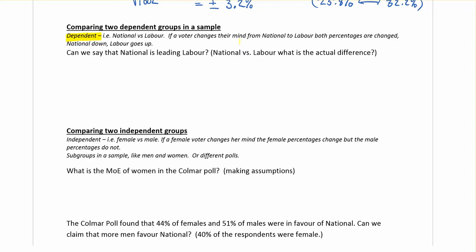When we've got that, they're both impacted, so they both have a change. Our margin of error for this one is going to be two times the margin of error, or two times one over the square root of n. The reason for that is we have to accommodate the fact that national could be at the lowest end of its confidence interval and labour could be at the highest end of its confidence interval. That gives us a total distance between them of two of those margin of errors.